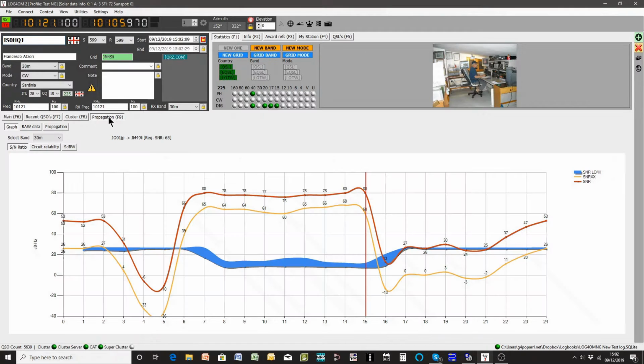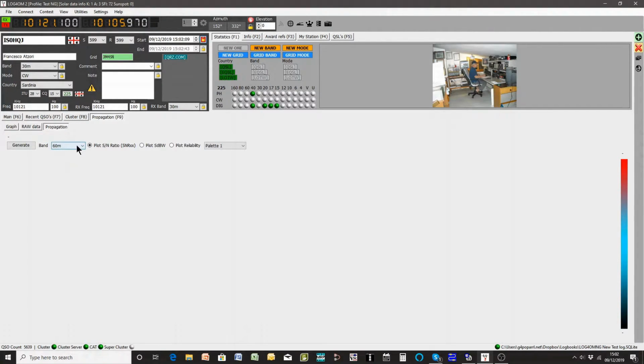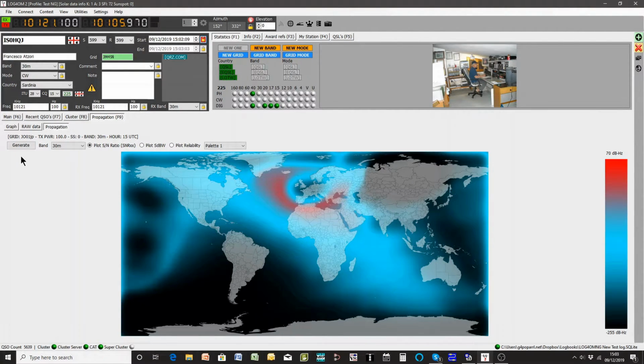And if we want to check the propagation possibilities, we can see the circuit reliability on 30 metres at this time of day is here. And the propagation results, just choose the 30 metre band. This does take a second to generate because it's checking all the grid references for the propagation results to tell you what the likelihood of a contact will be. And after a couple of seconds that will come up. There you are. That gives you a pretty map of where propagation may be possible given your power output and antenna.